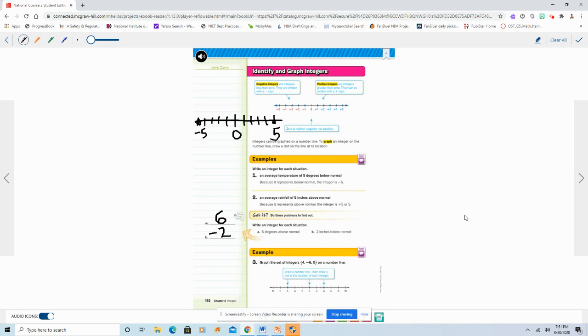Next thing you're going to do is graph them. I already graphed number 1 and 2 up there, the example, because I just wanted you to see how that would be graphed. And that's what we're getting ready to do. They say graph the set of integers, and you see the brackets there. That'd be the set of integers 4, -6, and 0 on a number line. And then they do it for you: +4, 0, -6. So when you graph, you draw a number line.